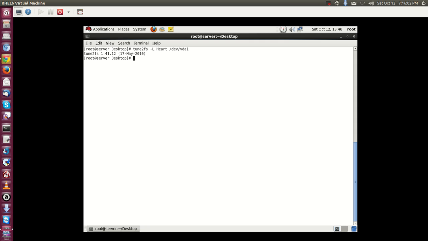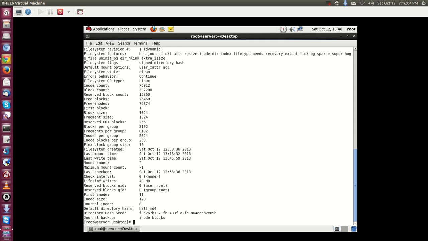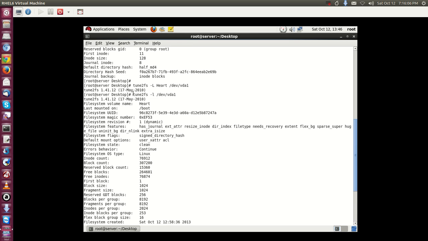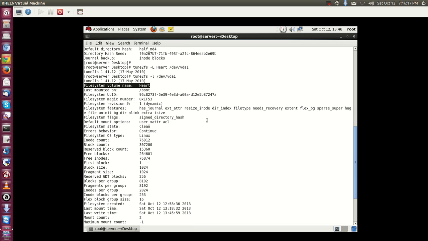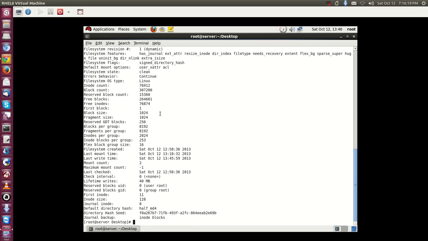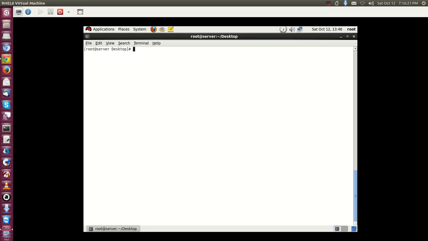Now if you use the command -l and view the name, here you see the file system volume name has been changed to hot. That's it. We can change the label of any drive like this.